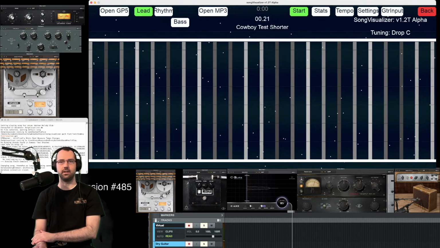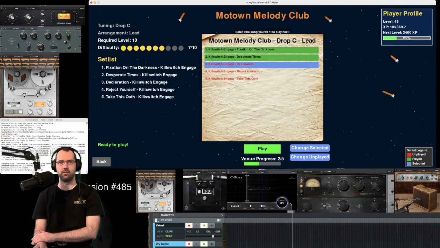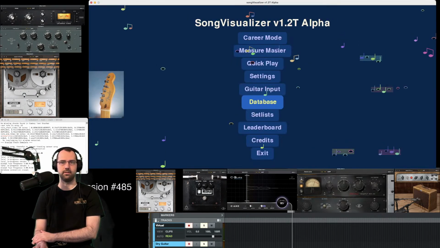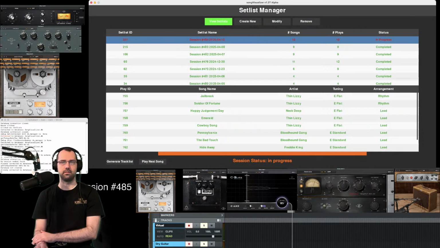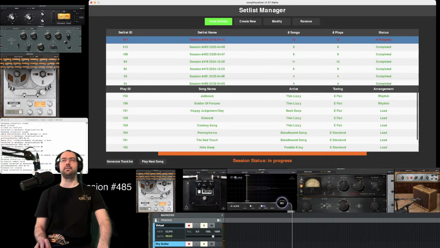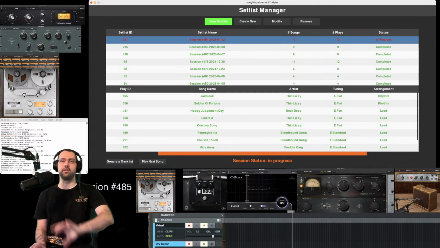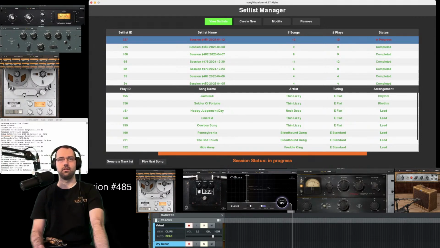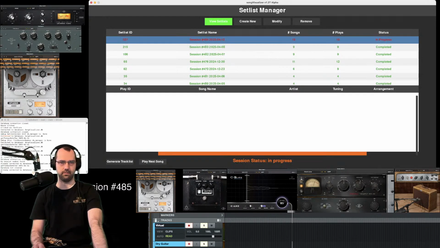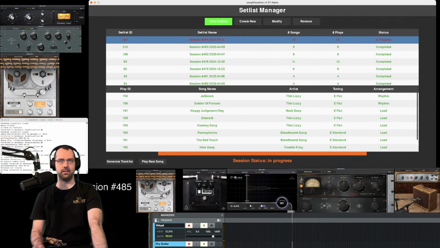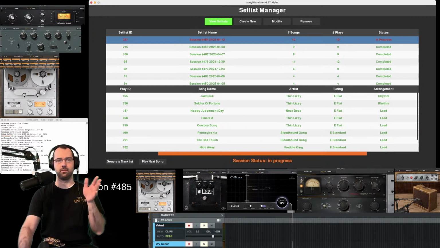The closest thing I have to that is, let me go back all the way, right click, set list, play next song. I had one version of this working, but I tried to convert it into a friendlier GUI. So like the set list concept, there's no one for today I haven't played yet. And then I have two ideas.